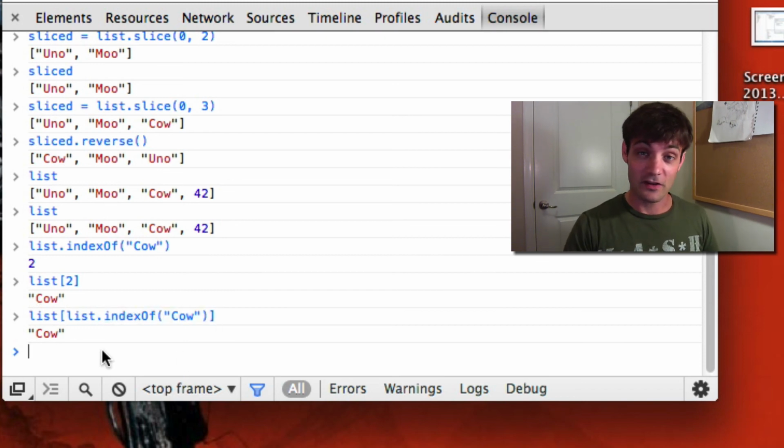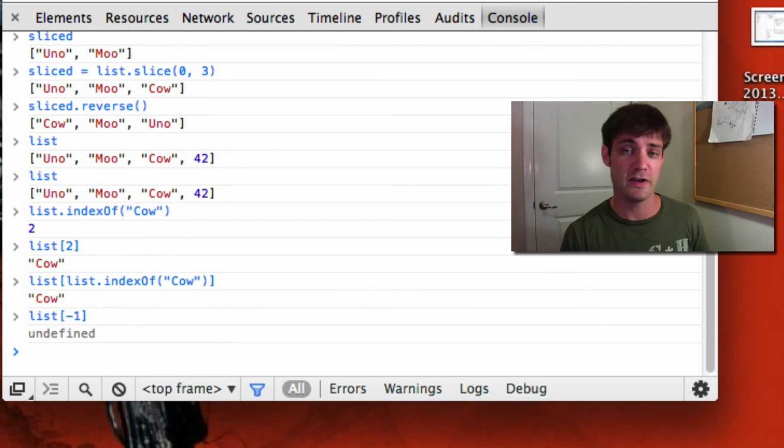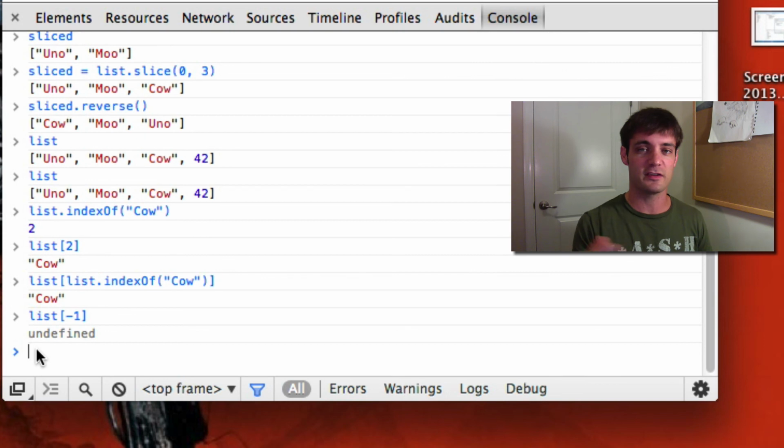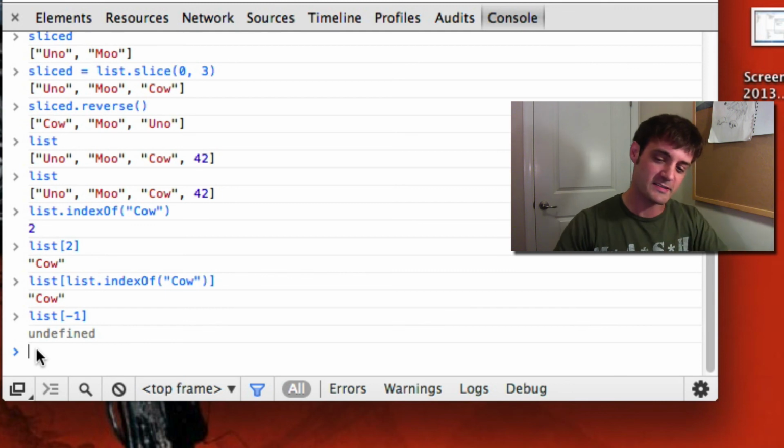If index of doesn't find anything, it's going to return a -1, which means, dude, it's not in this array. It's -1, because 0 is valid, right? 0 is the beginning. If it returns -1, like, dude, it's not in this array, I don't know what to tell you, right? So that's why you shouldn't always do this, because if it's -1, list of -1 does stuff like this. Undefined. There is no negative position. It should blow up, but it's like, no, I'm going to be nice and just tell you, like, it's ethereal. It's astral plane territory, bro. There's nothing there. So that is using index of.